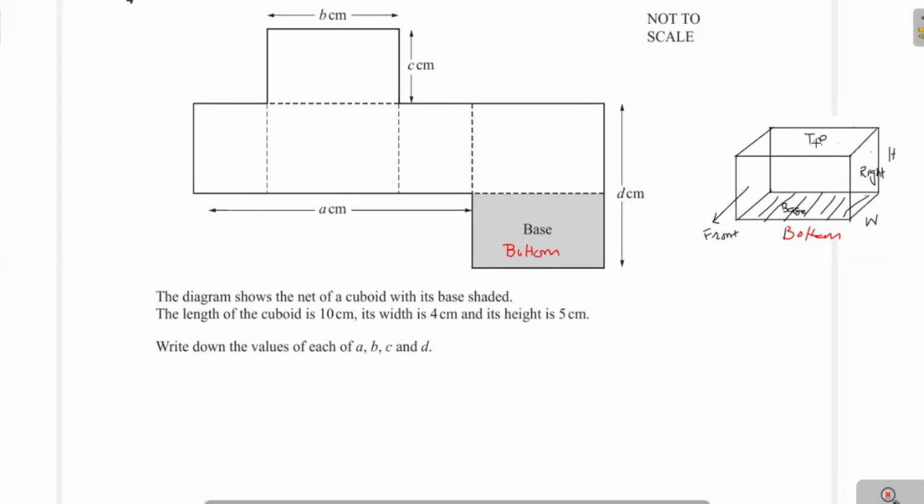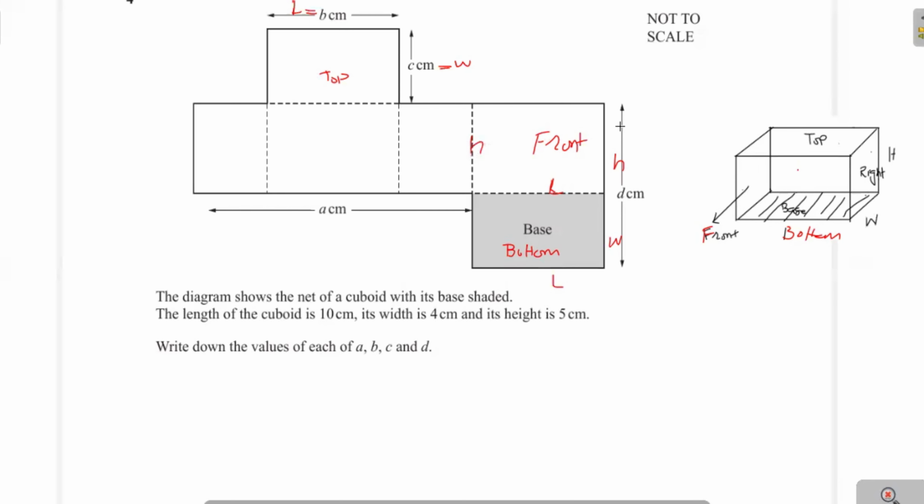And next is the top face. You see here, the bottom and top faces have the same area. Therefore, this is the top. If this is the bottom face, this will be the length and this will be the width. You see here, this is the front face, and this is the length. In the front face, the edges are length and height. Therefore, this is the length and height.